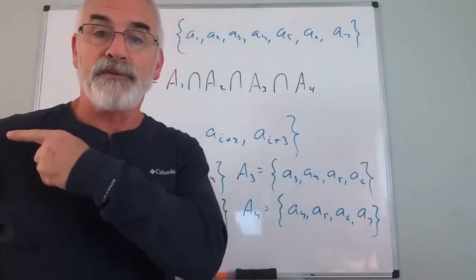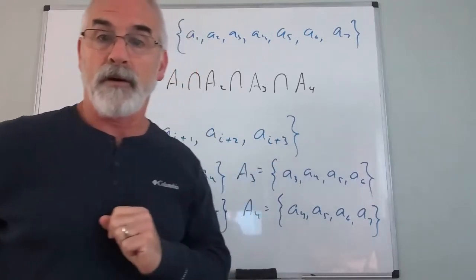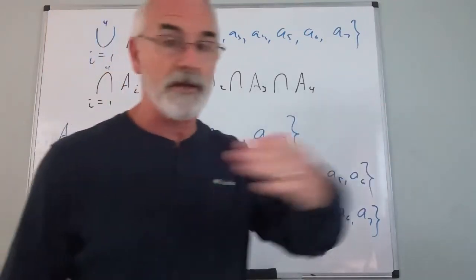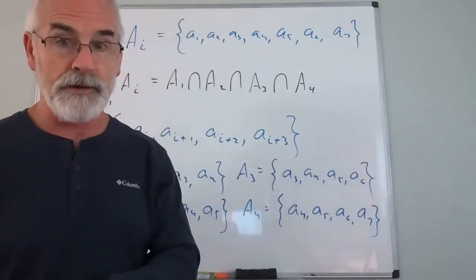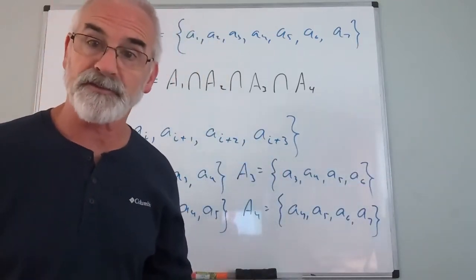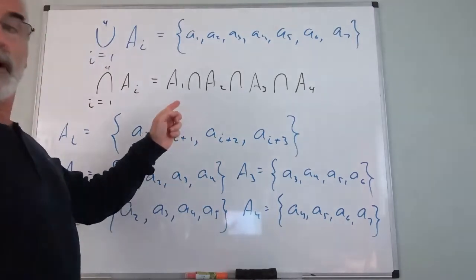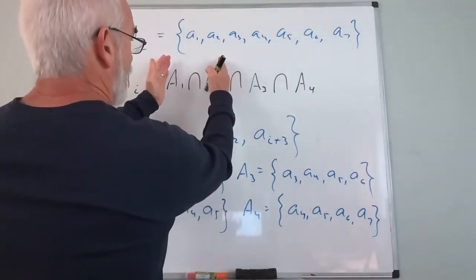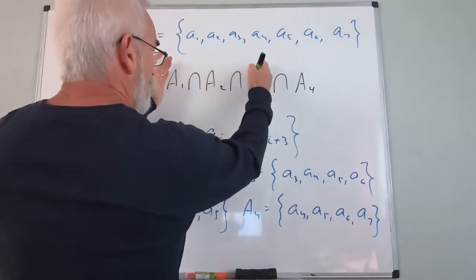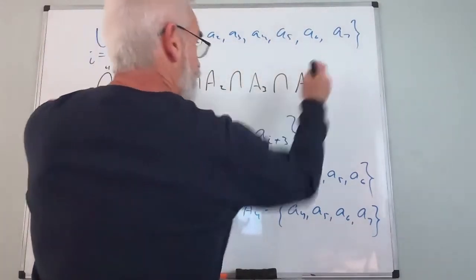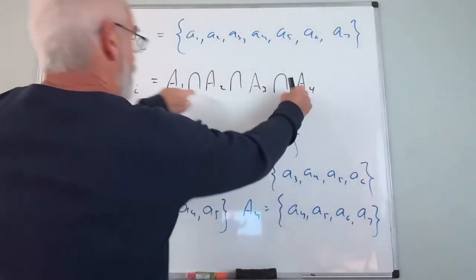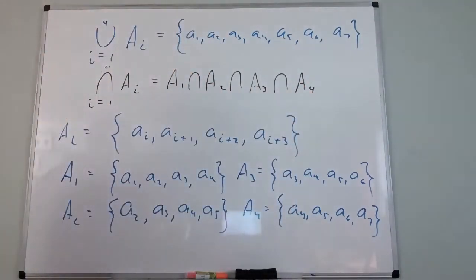But if I said I want the union of a bunch of things, that would be like in algebra saying I want the sum of a bunch of numbers or I want the product of a bunch of numbers. The order and how you group does not change the answer. So technically you can say, well, I'm going to do the first one first, and when I get that result, then I'm going to do it with the next one, and then when I get that result, I'm going to do it with the next one. That's okay. Or you could have said, I'm going to take this result and then I'm going to go like this. It doesn't change the answer.